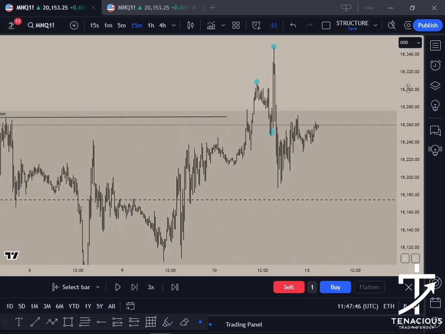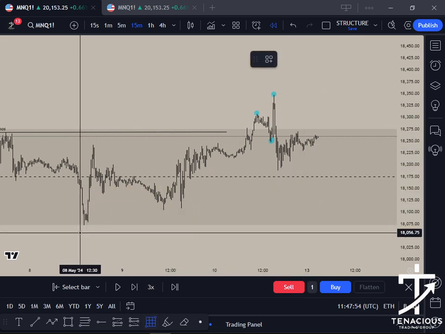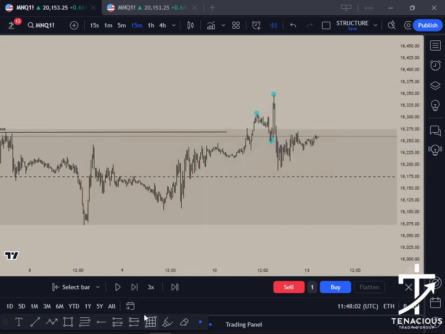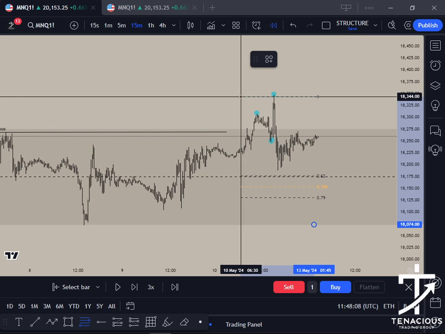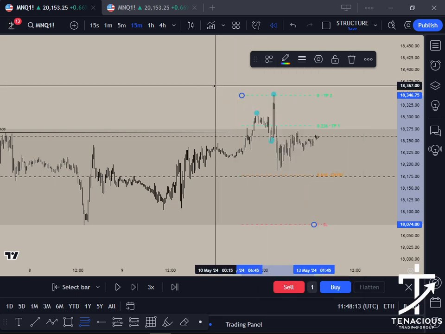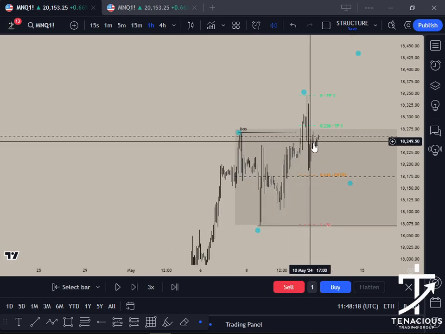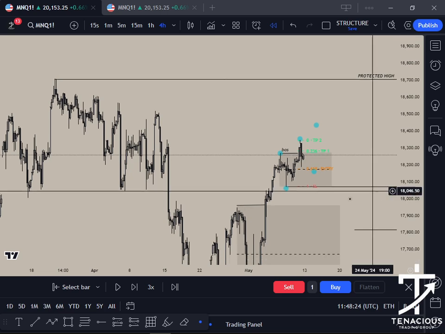But again, if I use the leg low to the leg high, we are in an area of discount. So if you are a bit impatient, you could have entered, but did it tap at least a 618? We didn't tap at least a 618. So there would have been no room for entry, you know. But yeah, so now go back to the 4 hour.